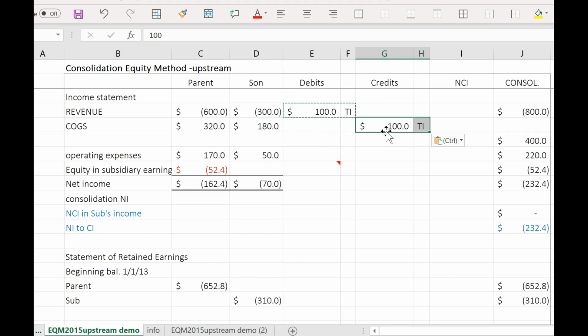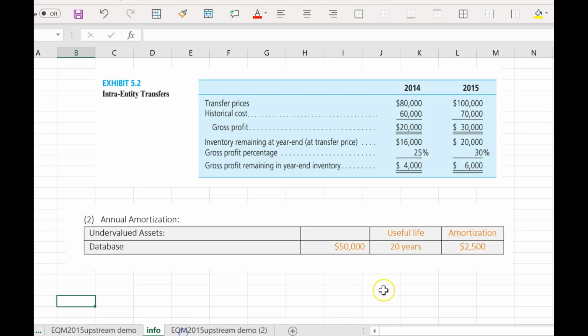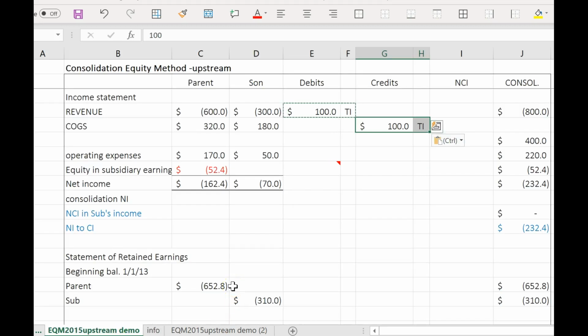So let's go to the G entry, unrealized gain. As we see in the information section, the unrealized gain is basically 6,000. Now, some people ask me why, what are you going to put in the G entry? Are you going to put in 6,000 or 6,000 multiplied by 80%? The answer is that you are going to put in the 6,000 full amount.